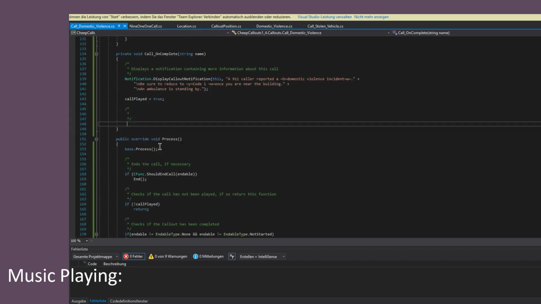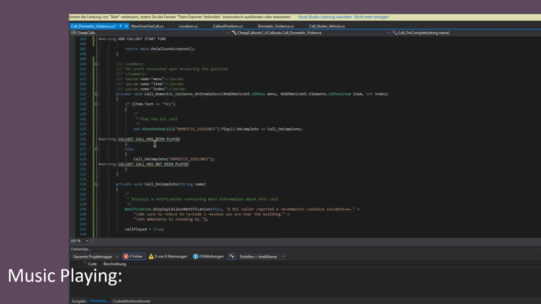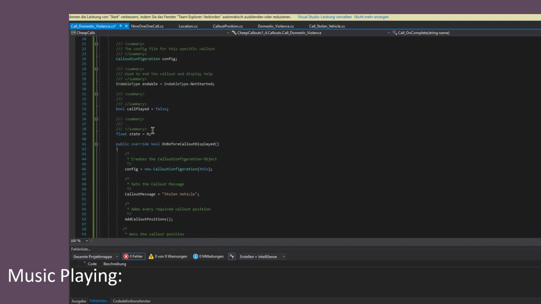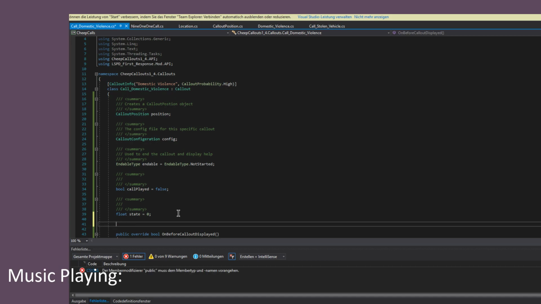So create a blip at the caller's, not at the caller's location, but at the caller's house, or at the victim's house, or whatever. Let's just go ahead and create a list of blips. Well, let's just create blip 5. Let's say we need 5 or more blips.